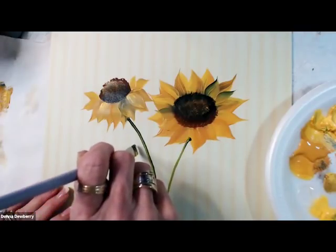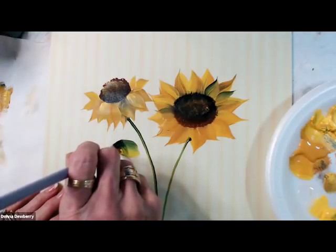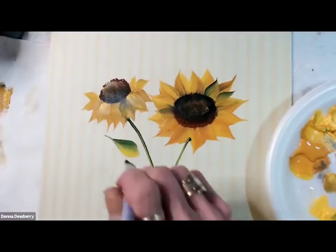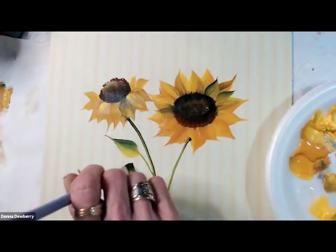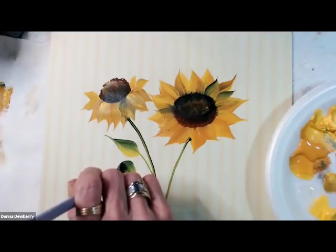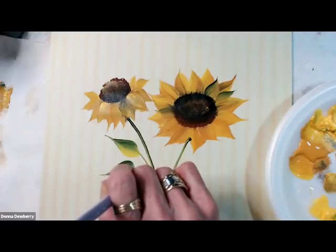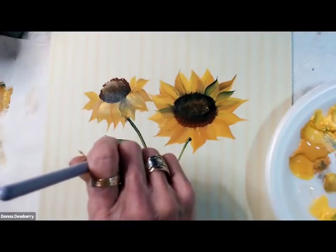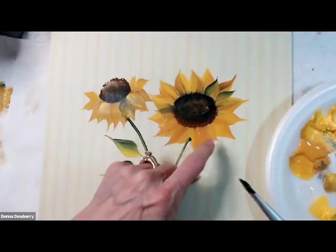Now watch this. You're going to lay the brush down at an angle, slide and stand up. Now that is exactly those petals. But on the petals, I'm doing it flat. Push down hard, stand up, and turn. Many people don't like that flat edge, so I start it more at an angle instead of flat. But you want it flat when you're pulling each one of those out.